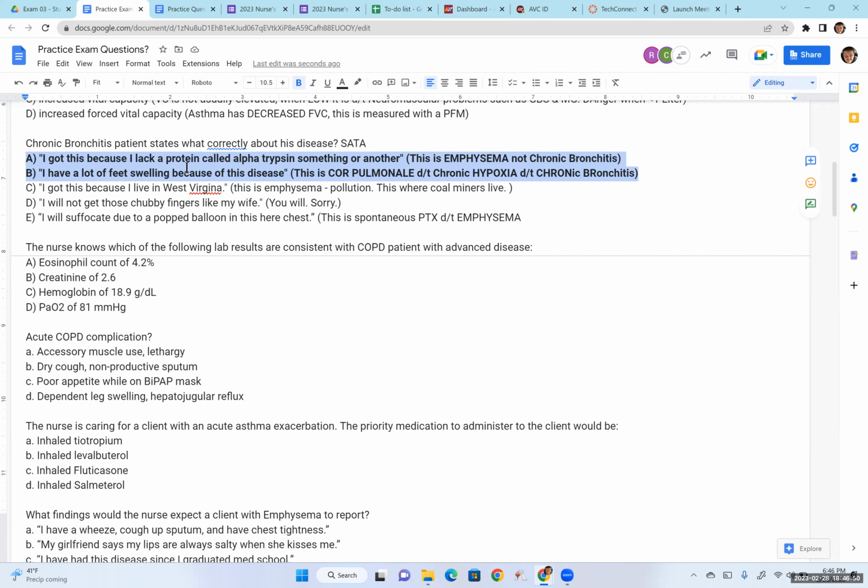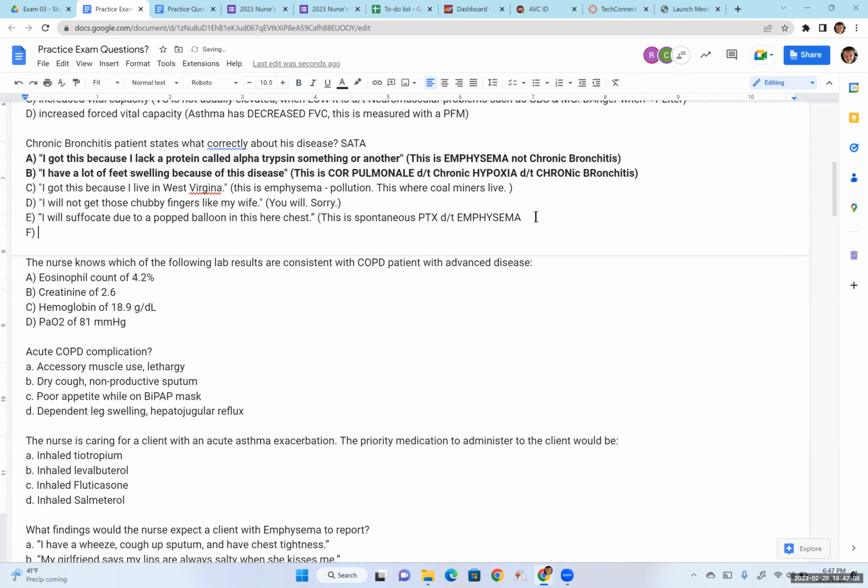The treatments or the complications or the like. Do I teach pursed lip breathing? No, right? So I could say I will, let's put an F right here. So I will need to, after kissing my wife, exhale slowly, right? This is pursed lip breathing, which is what? Emphysema patients, emphysema.